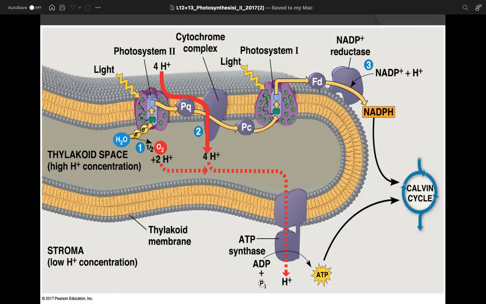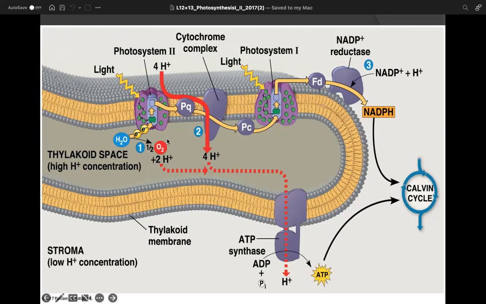In order to become neutrally charged again, it's going to steal electrons from water to make oxygen. That's why you see here, we have our H2O going in, we have 2 electrons coming off, and you can see we have half of an O2, so we have an oxygen coming off, and this is happening in duplicate.